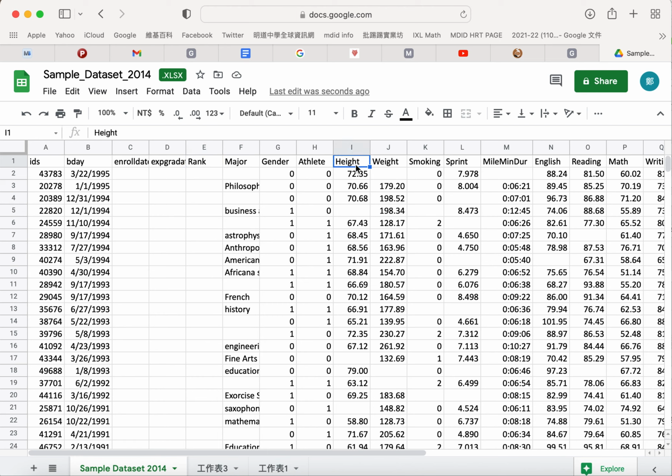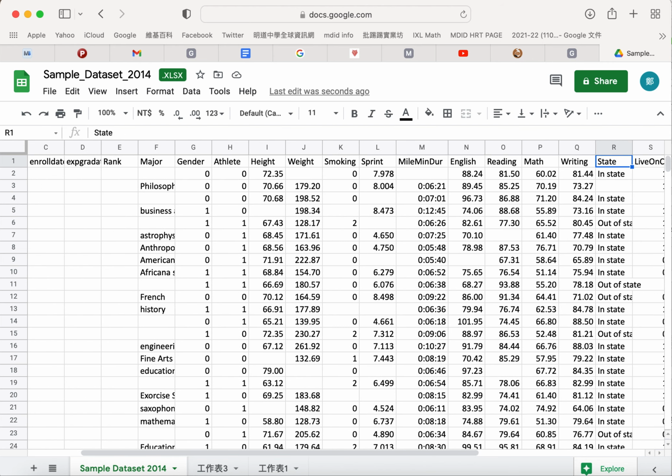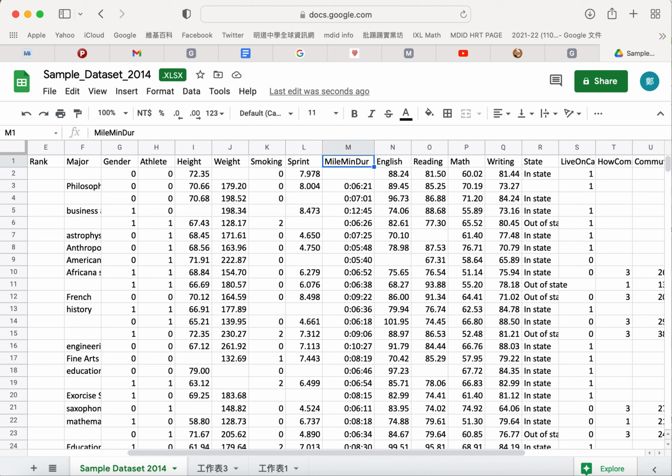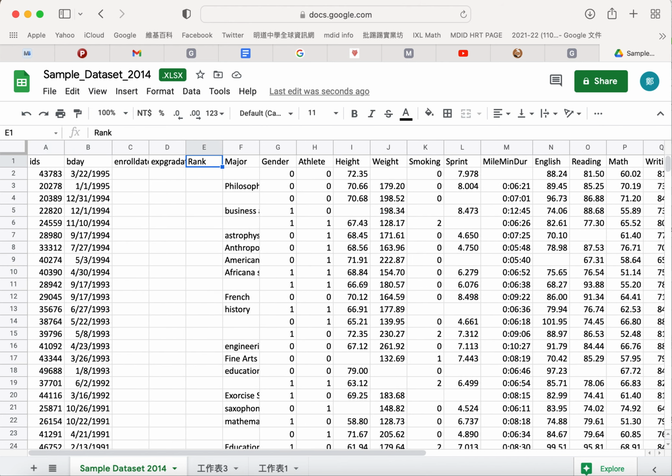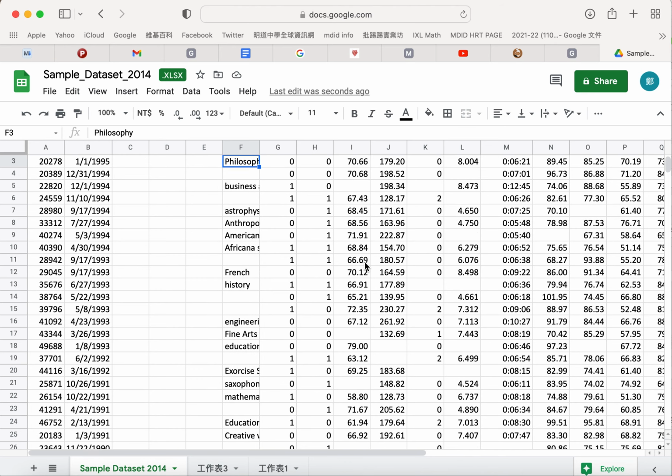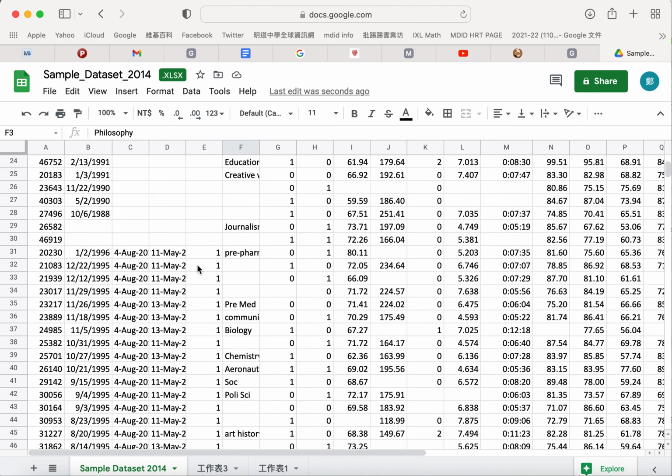Then each row has the gender, whether they are athletic or not, the major, the height, the weight, whether they smoke or not, the English grade, reading grade, math grade, etc. For my example, I'm going to figure out the height at the different levels, which is the rank.